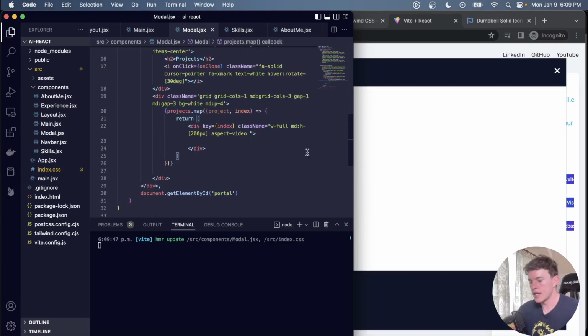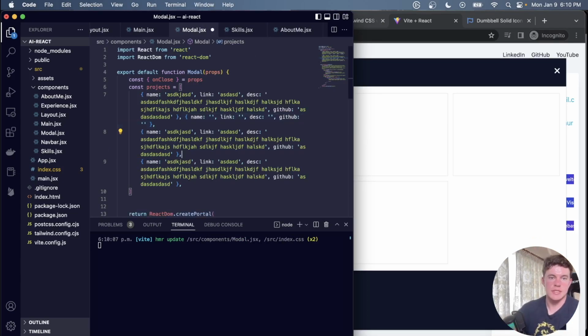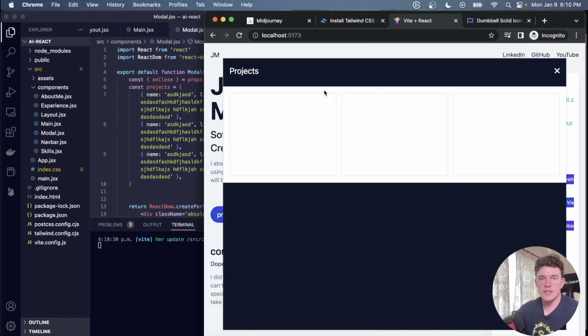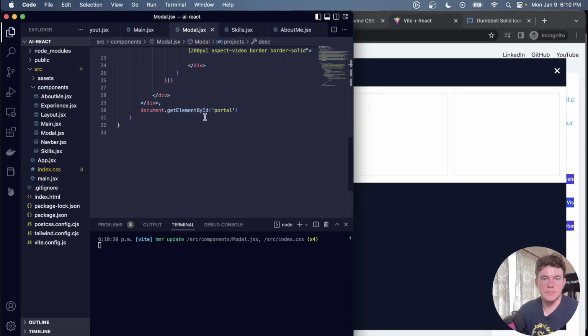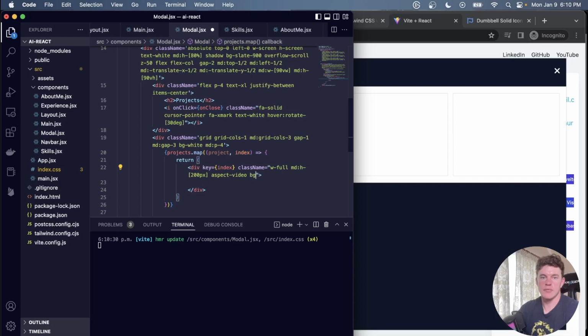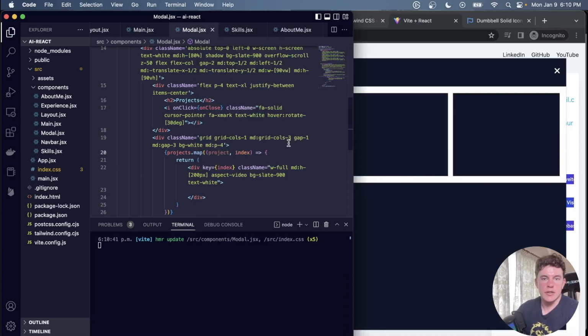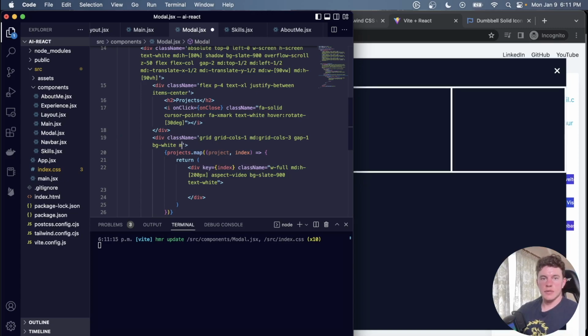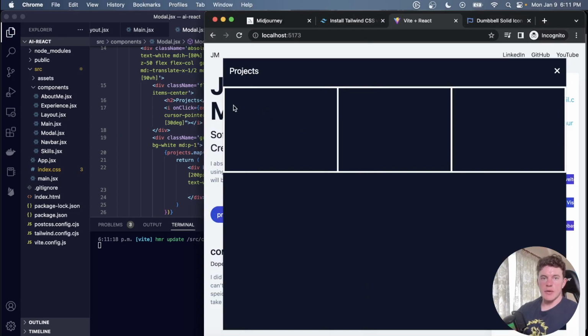So we're going to give this a border solid. Actually have some extra little entries slipping in there, which we don't necessarily want. So just make sure I get rid of them. So now we're just back to the 3 entries. We have a little border around each of them. I might actually change that to have background slate 900, text white. And we could even actually just get rid of that so it's a small little gap in between them. And I'm just also going to remove that padding and make that a padding of 1. So it actually matches. And so now we have these little columns around our projects.